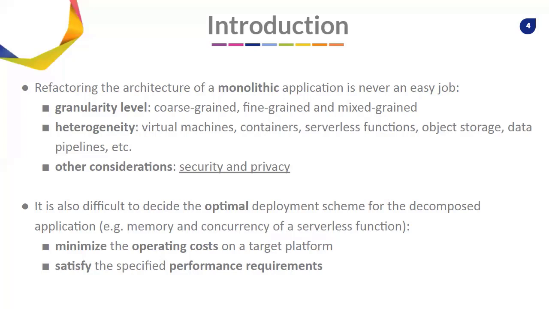For example, security and privacy. Given a decomposition solution, we also need to find the optimal deployment scheme that can minimize the operating costs on the target platform and satisfy the specified performance requirements. For example, for a FaaS-based application, we need to decide the memory and the concurrency of a serverless function.